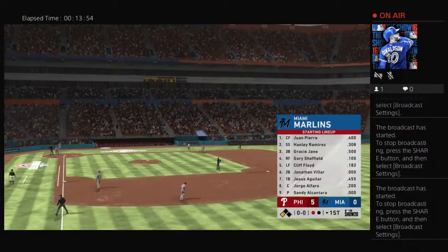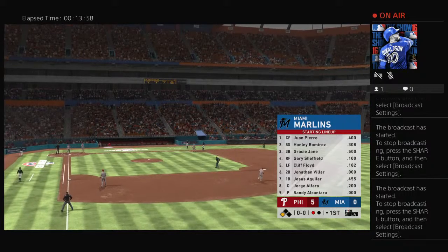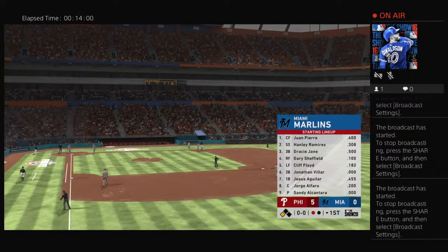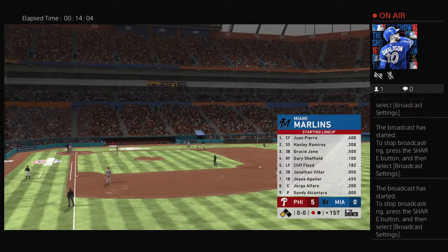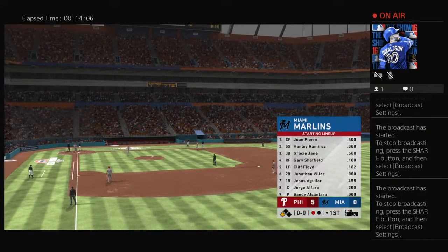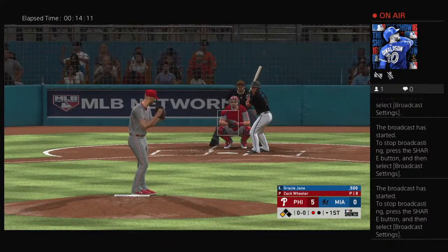Time now for a glance at the Marlins lineup card in this one. Dan, who do we keep an eye on? Well, Matt, keep an eye on that number 2 spot. I love guys that can run, and this guy has great speed. We'll see in this game if he gets a chance to use it, and if he does, you're going to be really impressed. He can really make an impact on a game with his wheels.